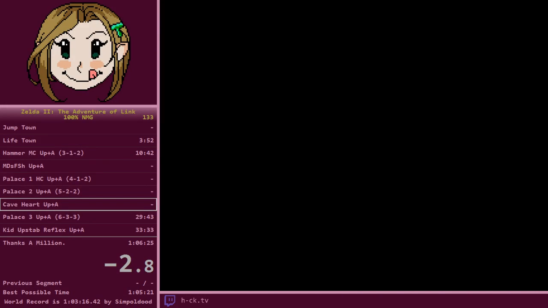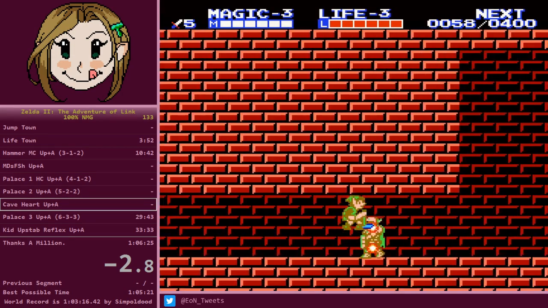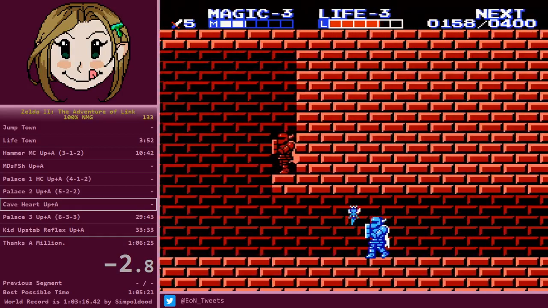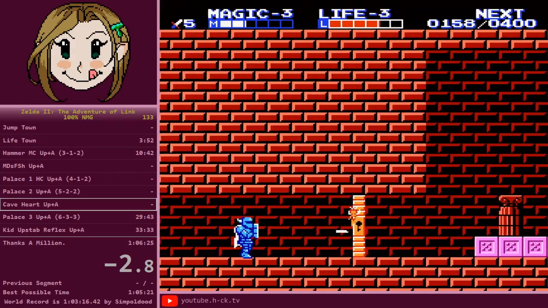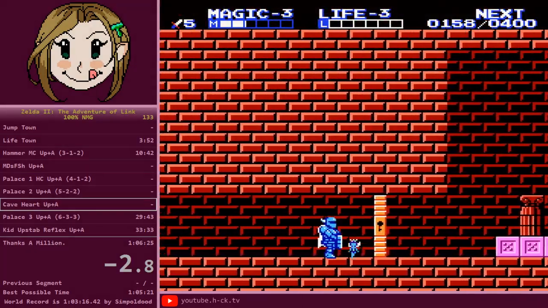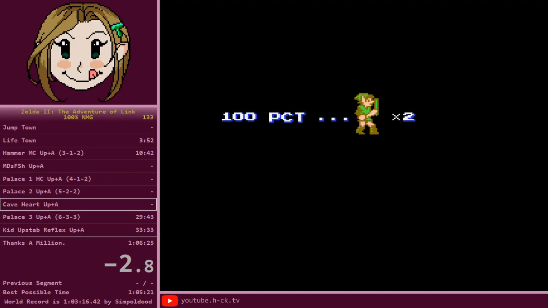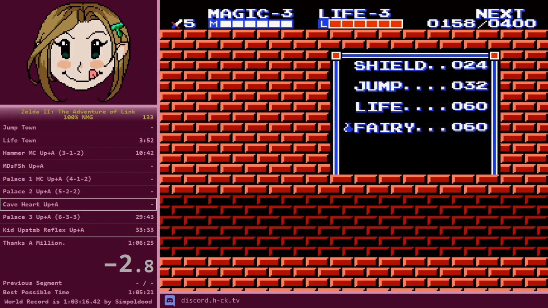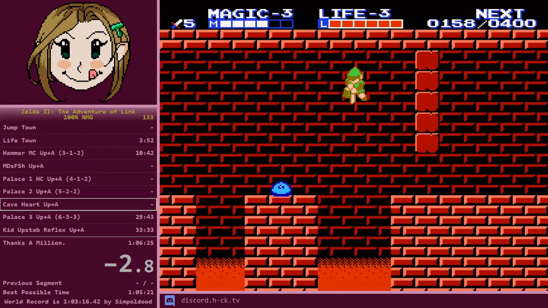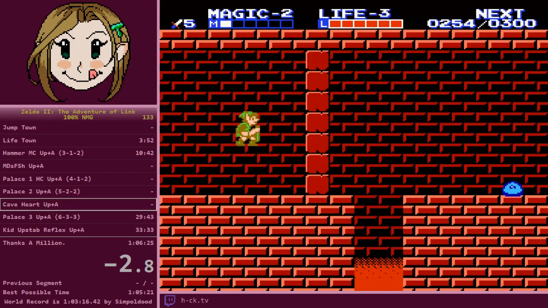The other thing that I'll do is I'll take out this first iron knuckle, and then actually I'm going to cast Ferry now, because I actually want to take a death abuse from this iron knuckle. Refills magic, and it's a little bit faster. So queue up jump for the way back here. Okay, let's try that again, because I don't want that death.